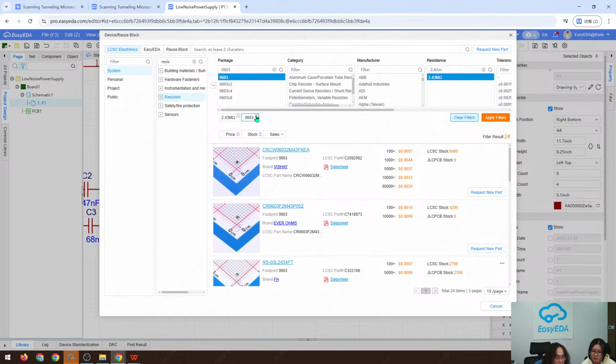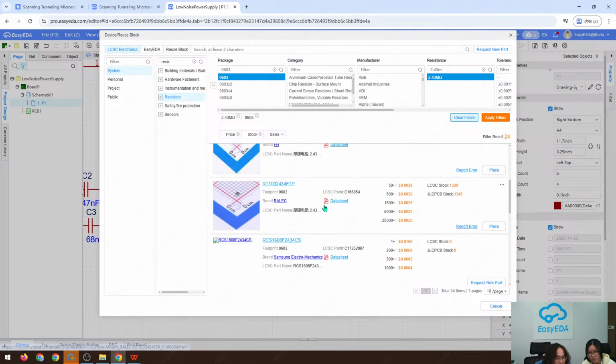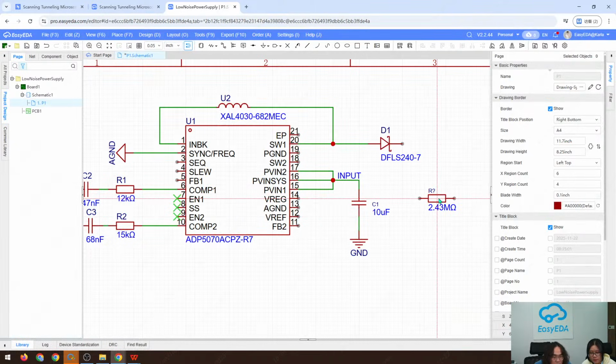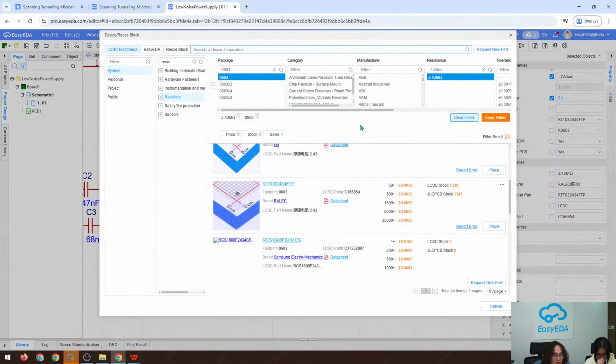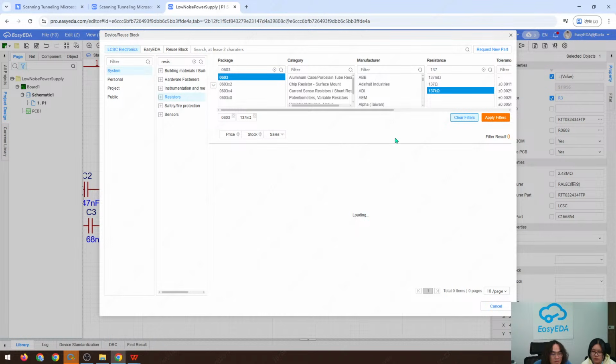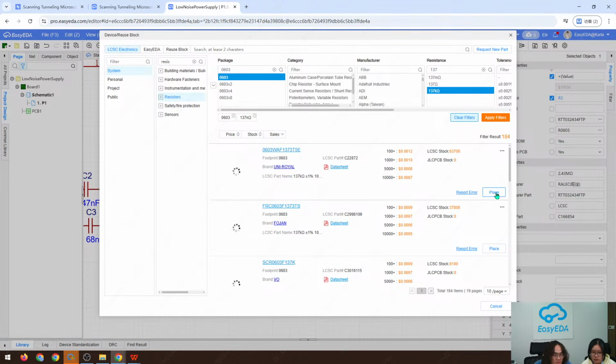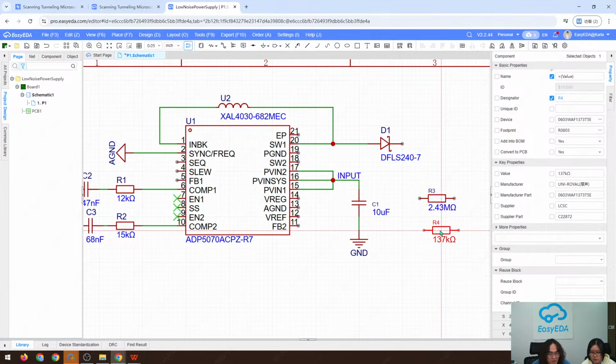Maybe this is not available since it is a sample. Yeah, this is good.